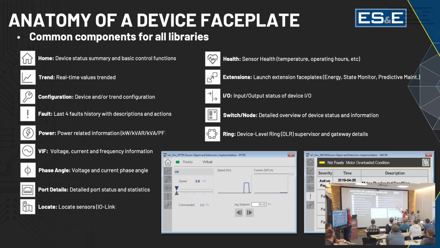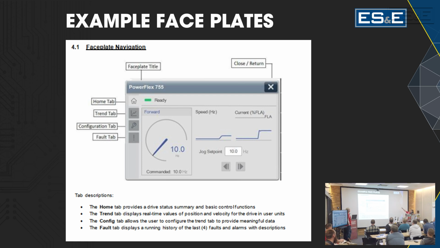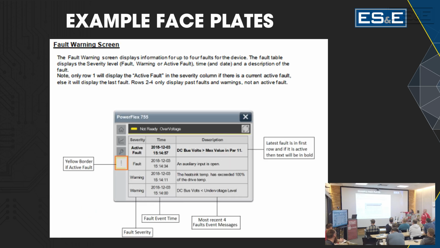And then again, up here top right is your health indicator, which is your automatic diagnostics, which will show you any of the unsuppressed faults. And here's an example of your home tab, which shows you some of this information. We're not going to get too big into this because Henry's going to do a quick demonstration on the television. But again, we wanted to show the fault warning screen.